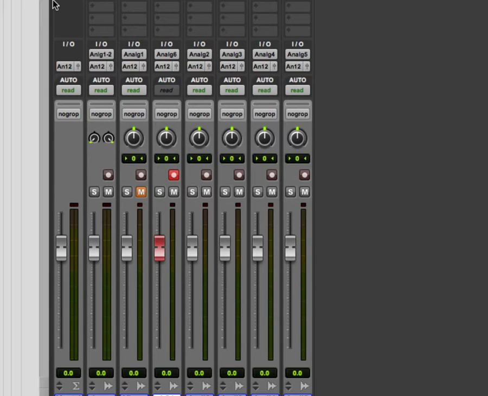So what do you do in order to hear better in your headphones? You move the fader and you just turn it up. It's an easy fix, right? A lot of people do it. The problem with it is that if you don't have pre-fader listening or pre-fader metering selected, it's going to make it look like your audio is clipping, but it's only clipping after the fader.